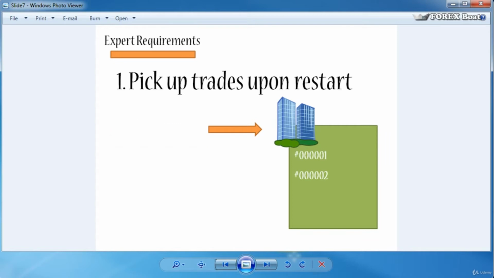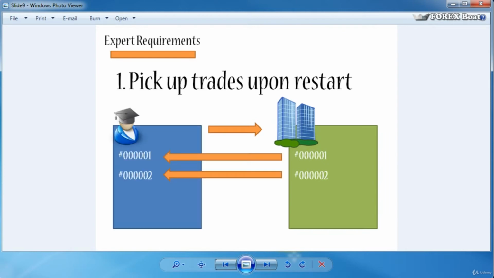So what will happen is that this part will temporarily disappear, but the orders will actually stay existing on the server. And the way we'll set up a virtual private server is that as soon as it's possible, the expert advisor will come back online. The main requirement for expert advisors is that the expert advisor is able to pick up the orders from the server. That means that during its work, it always queries the server and finds the trades that it has created and keeps track of them that way.